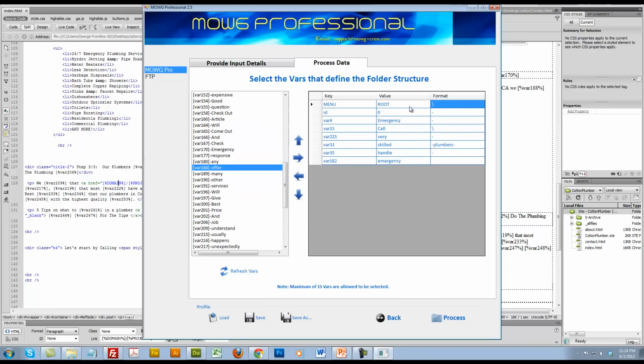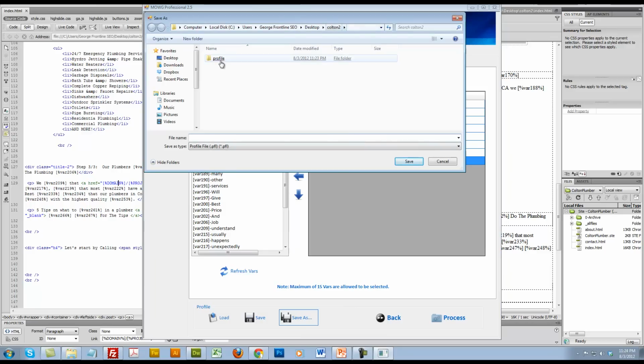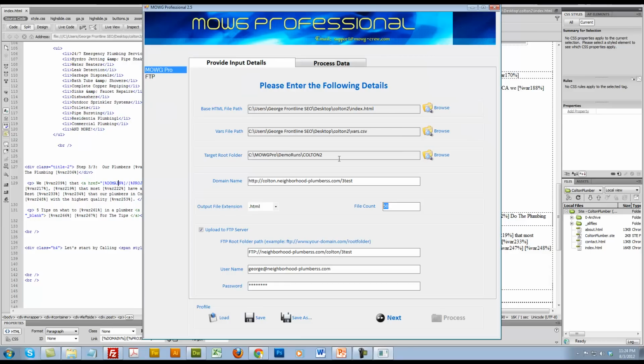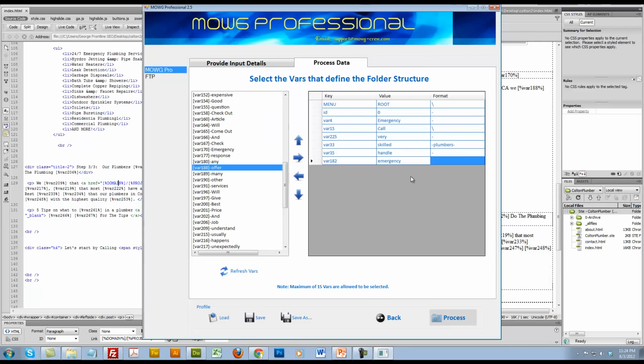So I just create a quick URL structure. We'll do ID in there, dash dash, create a folder, very skilled plumbers handle emergency.html. I will save this, Colton 2, profile, index. Yeah, I want to replace it. I'm going to do 50 pages, upload it to 3 test. That should be perfectly fine.